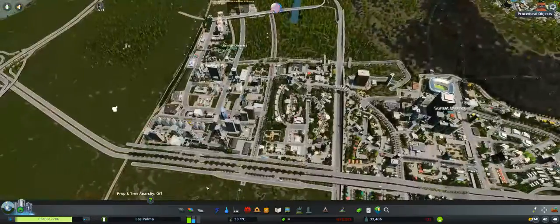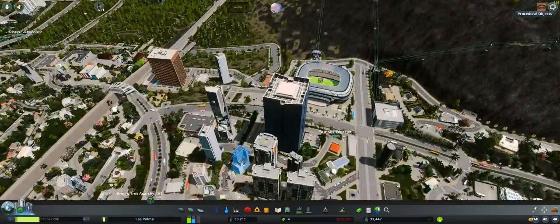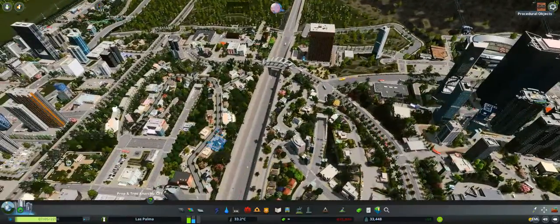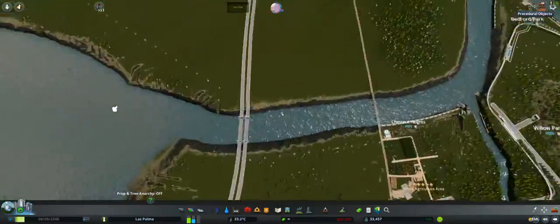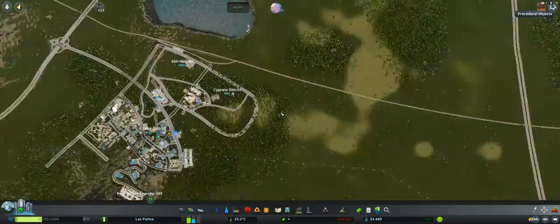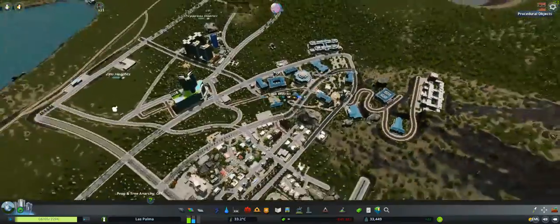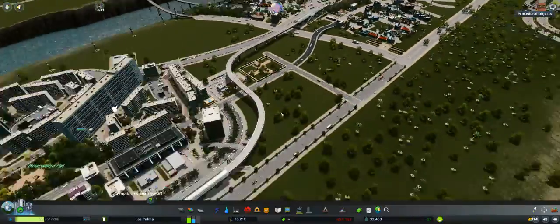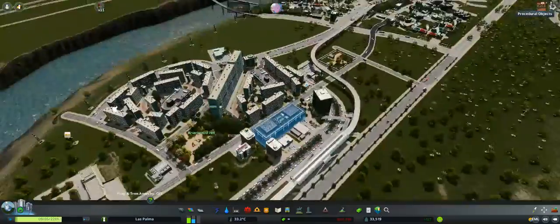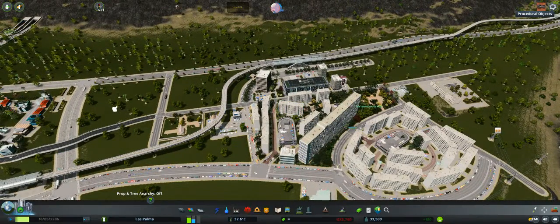So when we have higher demand for residential zone, what we need to do is start building more residential areas so that people can come and start living in your city. As per my last video, I showed you guys how to make some free zones. Using the same free zones technique, I'm going to make some residential zone and show you how to overcome it, or hopefully at least I know how to overcome it.